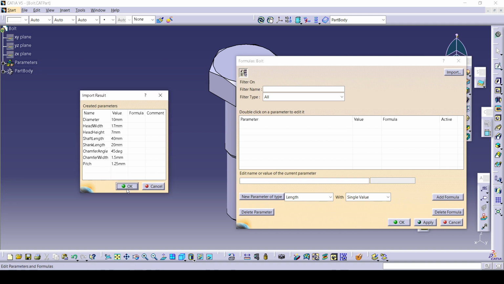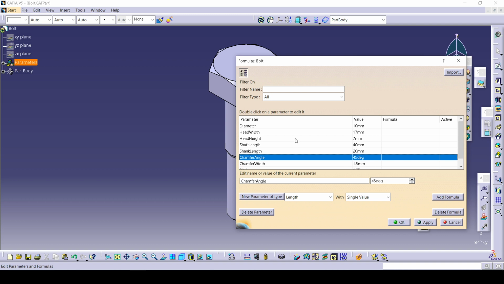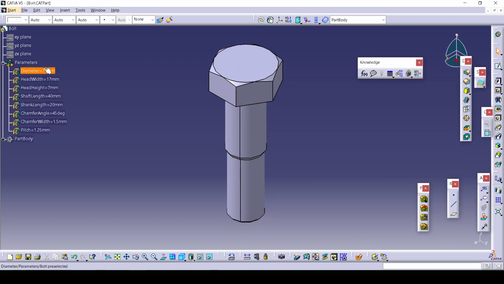If you notice, when you click import it will show you the exact value, like the angle is 45 degrees. So it took the parameter such as angle. Okay, click apply. Now you can see all the parameters are created.